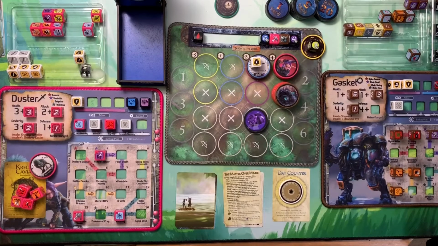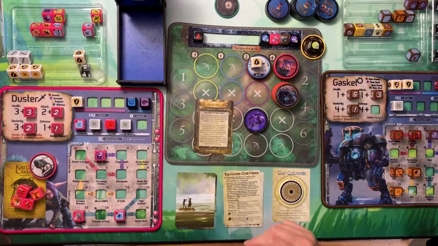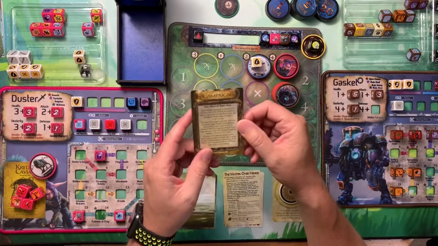I need to draw one of these campaign cards at random. So we're just going to give them a quick shuffle. And we'll pick this one. All right. One mind of their own.